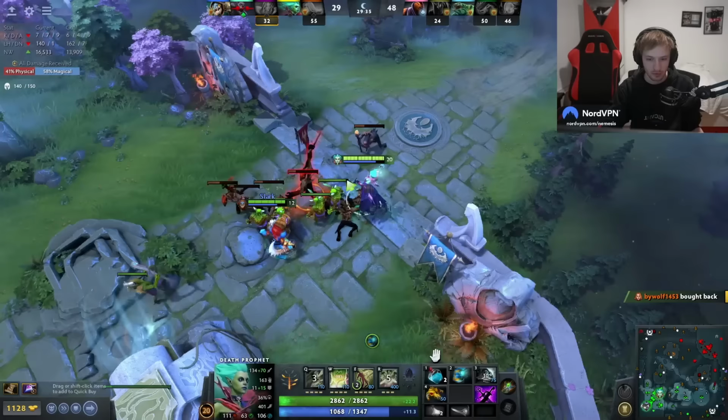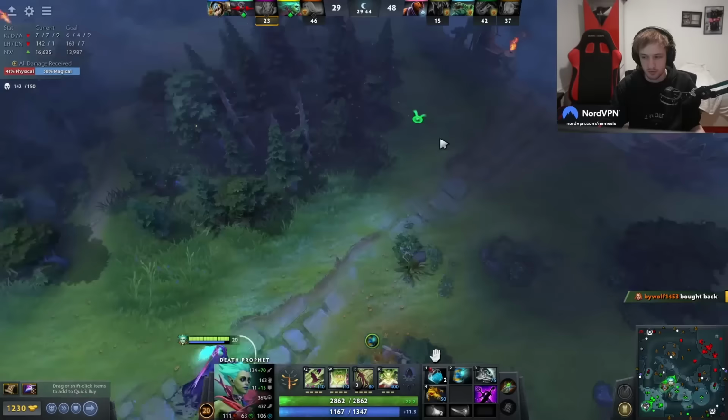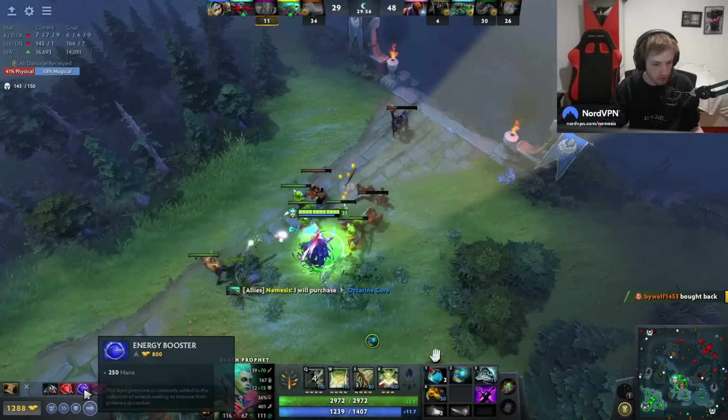Next items, guys. What's the next item? If I must. Octarine. Yeah, it reduces your cooldowns. This item is all from Secret Shop.